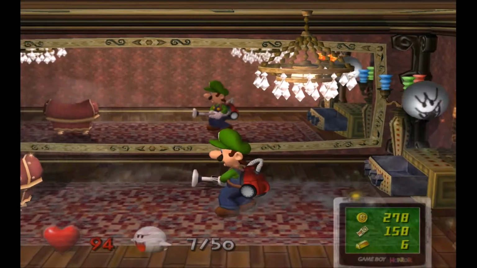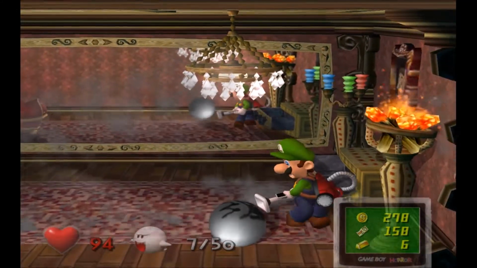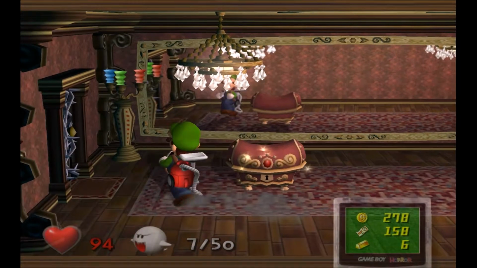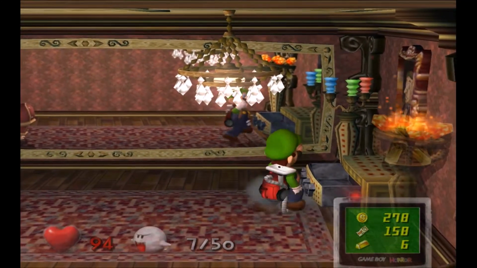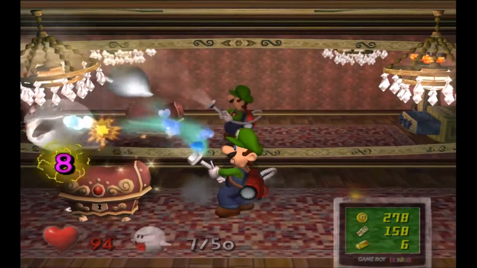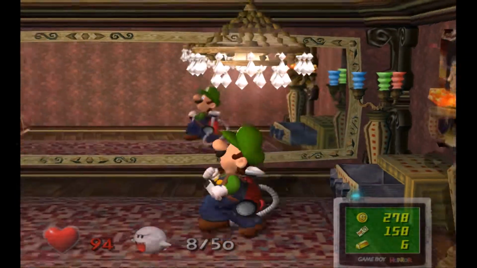Get a boo ball. And we're gonna throw the boo ball. Give me the hit. Throw the boo ball. Boo! What we're actually gonna do is catch the boo. Where are you, Mr. Boo? Same spot? How original. Feel the wrath of Kung Boo. Alright, we got him.